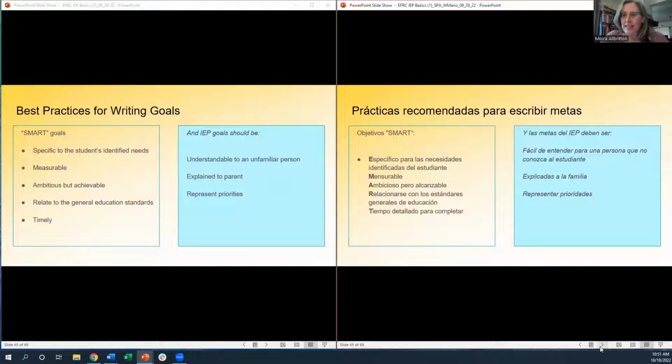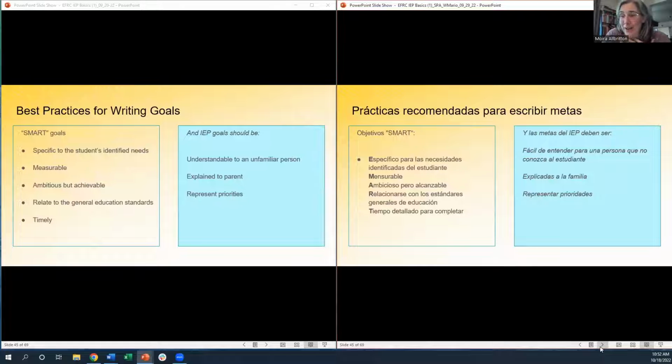So I bring this up because some students or some families have a very strong desire that their student be educated in a general education environment. They want their child to have maximum contact with typically developing peers. And that is totally fine. However, if the bulk of the annual goals are all about the student being able to do all these skills that require one-to-one instruction to teach, it's going to be very hard in half an hour of this meeting to make the case. So think through in advance, what's my final goal? And how am I going to structure my participation that keeps that goal in mind?